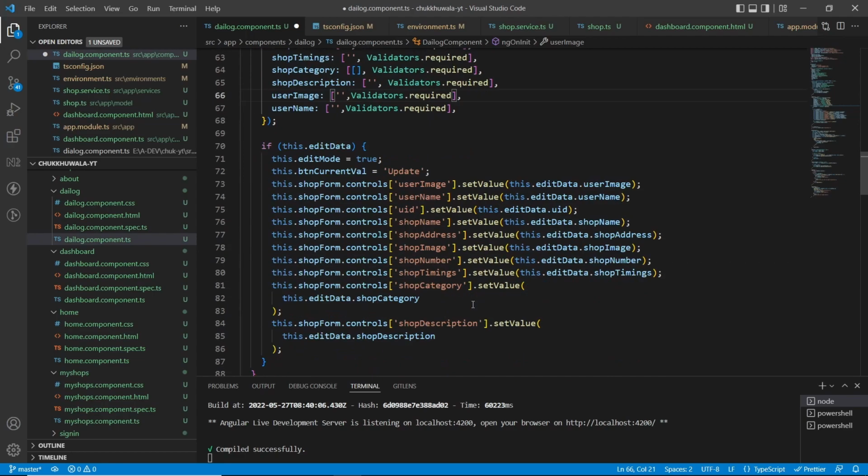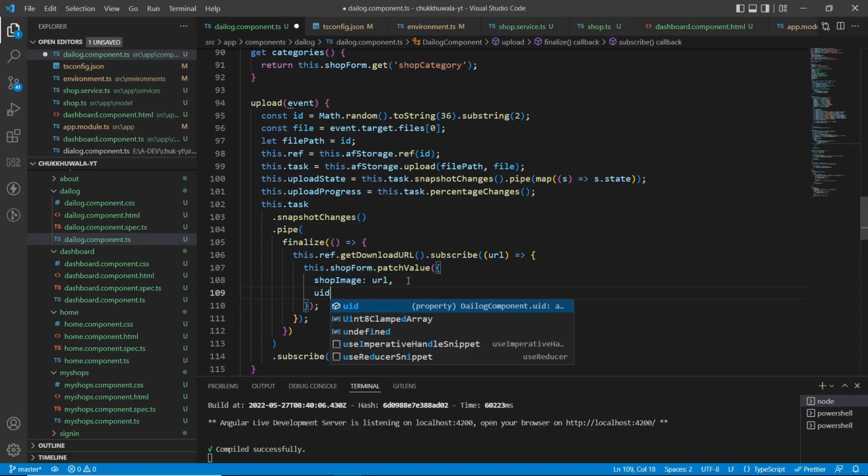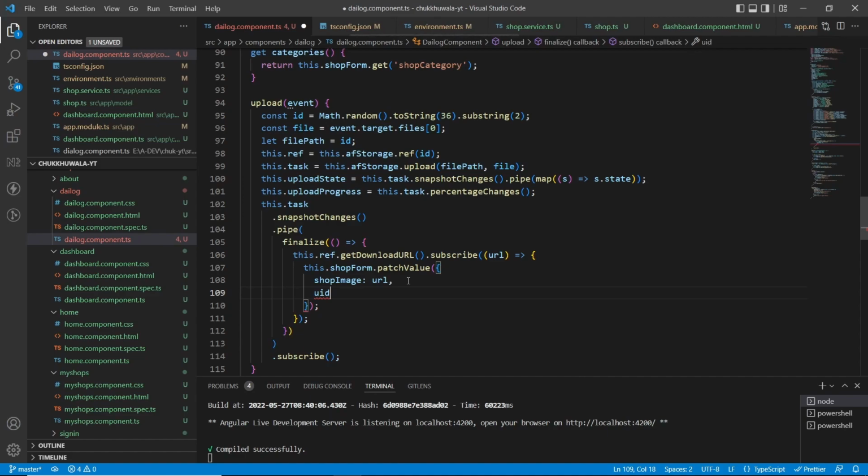Currently we are uploading our image. While uploading the image, we are passing the shop image URL. Similarly, I can also pass the UID of the current user. I'll say this.uid. Currently we are patching the form value. Patch value means we are appending the values to our form.